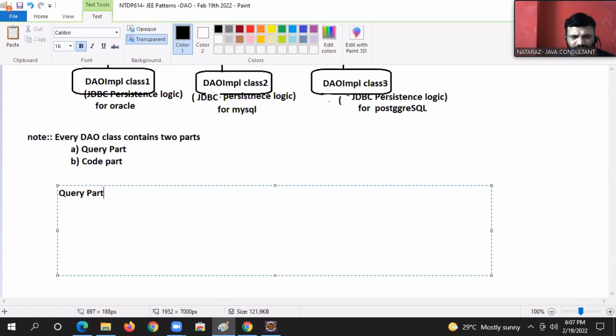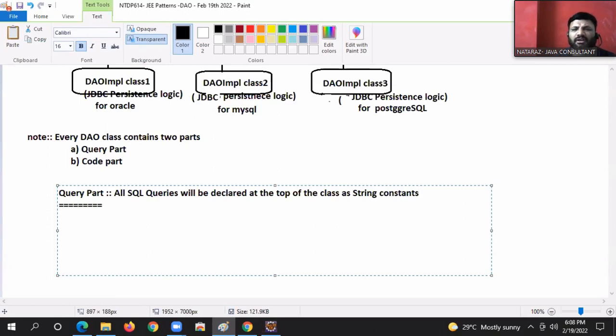Query part: all SQL queries will be declared at the top of the DAO class as string constants.